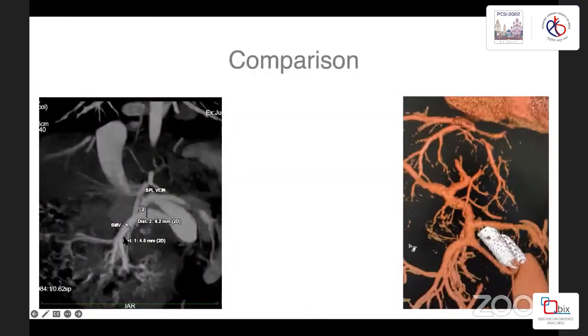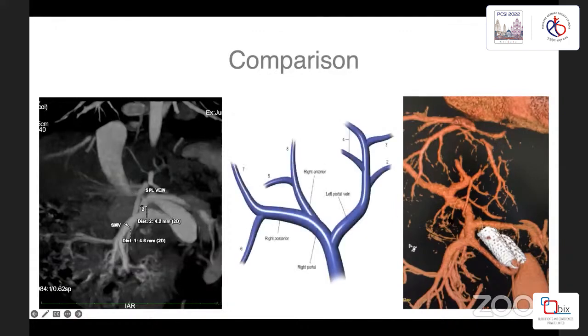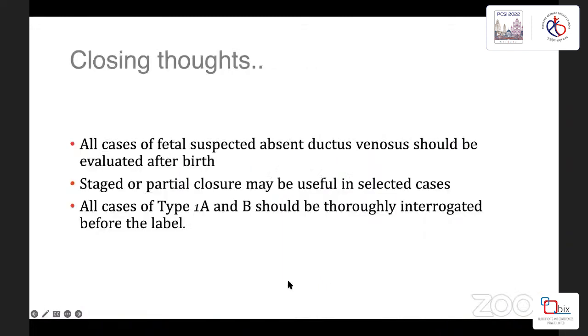So this is the original CT scan during infancy, where the superior mesenteric vein and splenic vein, and these are the very tiny probable portal veins. So they were not sure, the gastroenterologist and radiologist. And after this, you can see the portal vein, how it is developed. This is the main portal vein. The left, right, and the right anterior are not seen in this view.